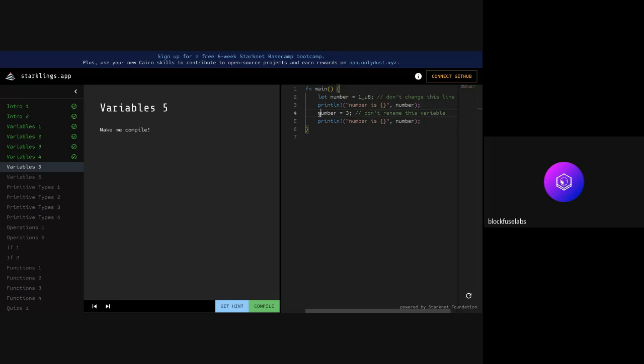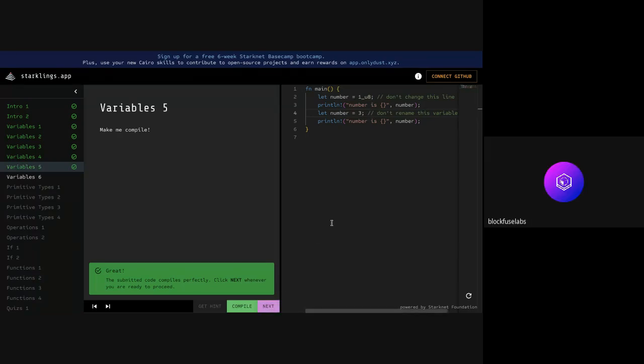Okay, thank you. So at this point, what is going on here is a concept called shadowing. So we all know what shadowing is. Shadowing means when there's another variable in the same code base with the same name as a previous variable. When you declare another variable with the same name that a previous variable used, every time that variable is called, it is the value of the last variable with that name that keeps on being used. So at this point, it is shadowed. What it means is that the first variable with one still exists.